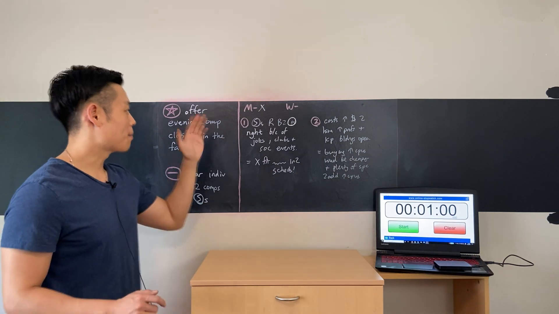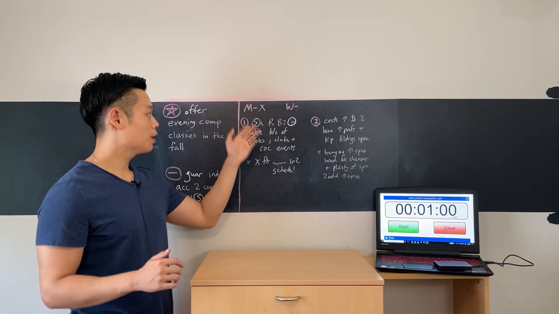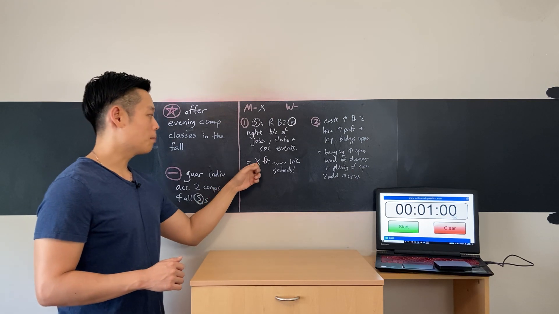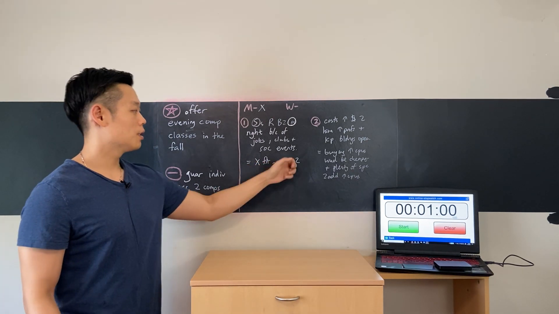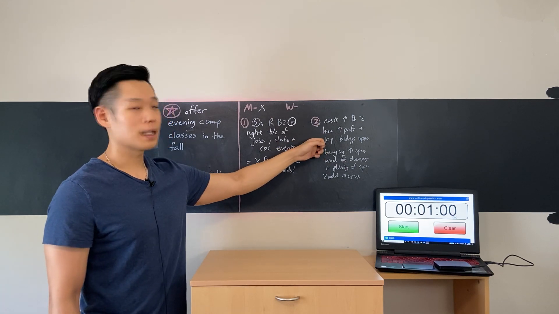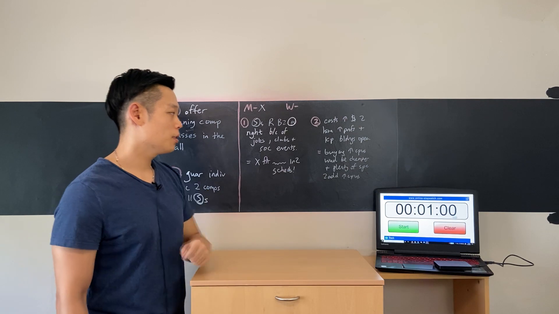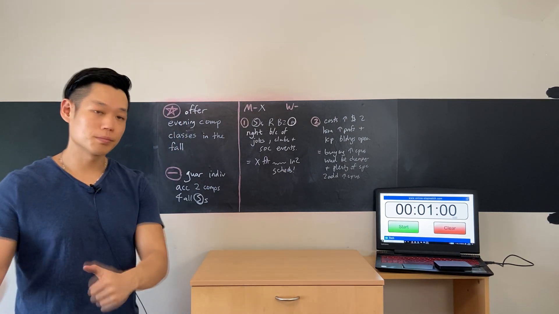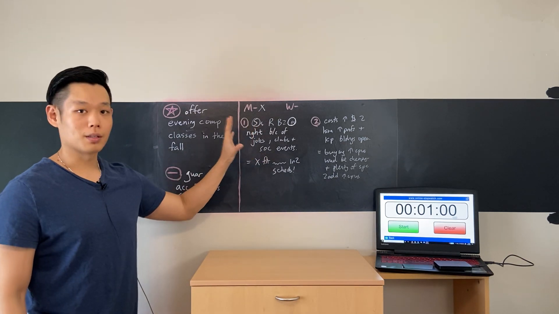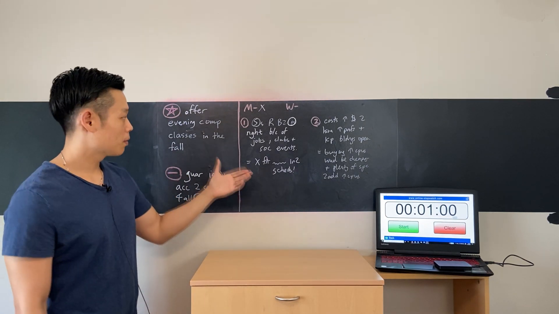In this conversation, the man was the main character and he does not like the idea of opening evening computer classes. The first reason he said students are very busy at night because of their jobs, clubs, and other social events. As a result, most students will not be able to fit the evening computer classes into their schedules. The second reason, the man said it costs more money to hire more professors and keep the academic buildings open at night. Buying more computers would be much cheaper, and there's actually plenty of space to add more computers in the computer classrooms. Simple enough. I think there are only four sentences put together in this response. One, two, three, four—just four sentences. Let's see how it works out.